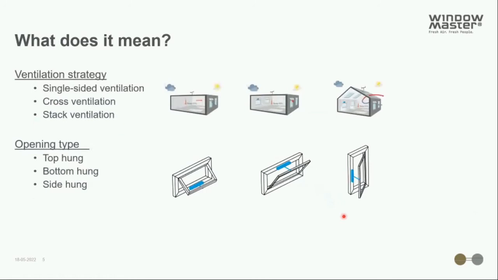Just to clarify some of the expressions I'm going to use throughout the webinar: when I say ventilation strategy, I'm talking about whether the design is based on single-sided, cross or stack ventilation. And when I say top, bottom or side hung window, I'm talking about these types of windows here, which some might call projected.